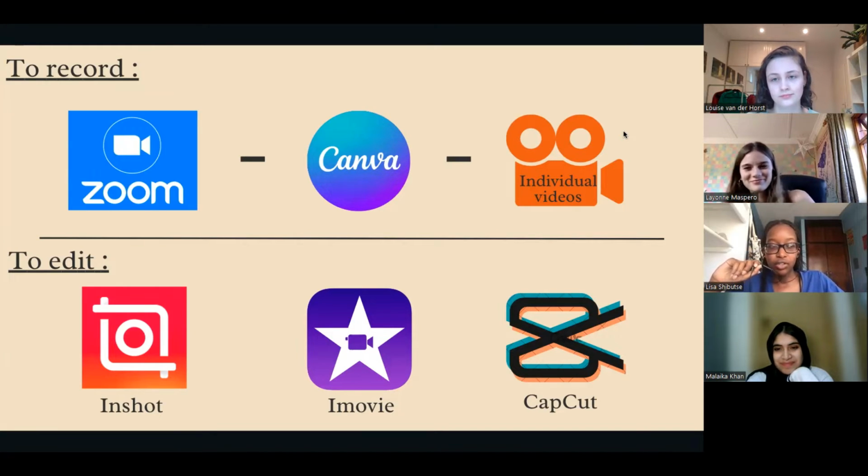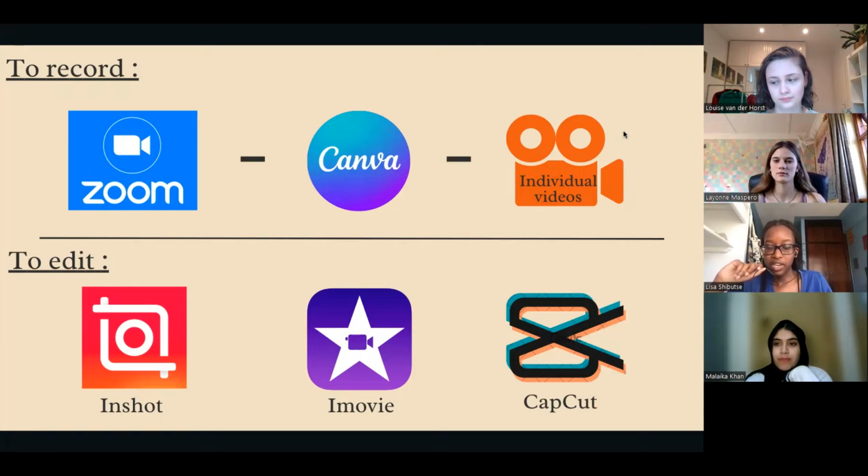It does the editing for you. You just upload it onto iMovie and you edit it. So you can take out slides, you can rearrange them, you can add in music, but that's of your own. It doesn't come embedded in the app. And so that's what that does.